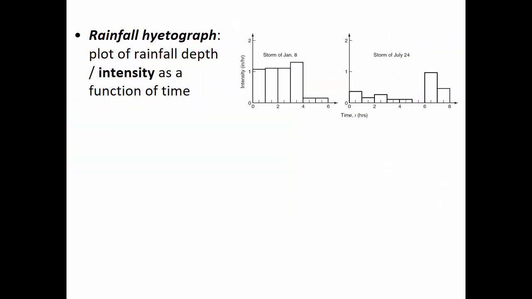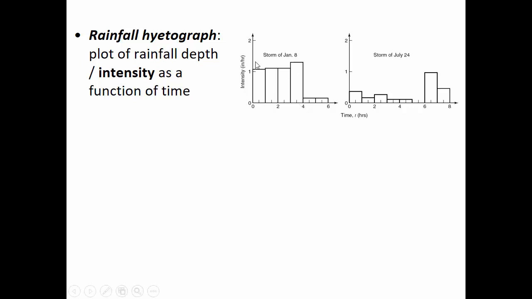So we'll actually download some real rainfall data, and when we do, one of the ways that it can be expressed is with what's called a rainfall hyetograph. Most commonly, rainfall hyetographs are expressed as the intensity of a storm over time. In this case, what you can see is that every hour of a storm, they've measured the rainfall in terms of intensity, how many inches per hour there was in each 1 hour period. And so the area under the curve is going to be the depth of the storm.